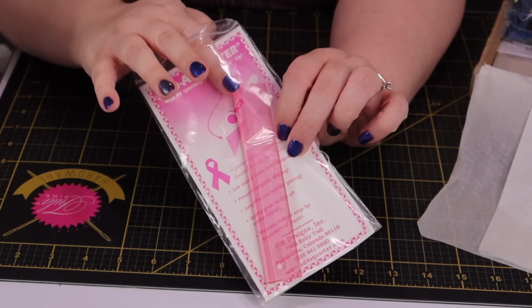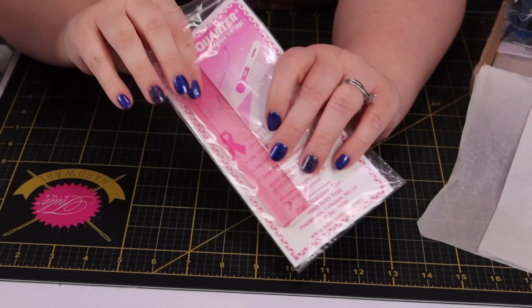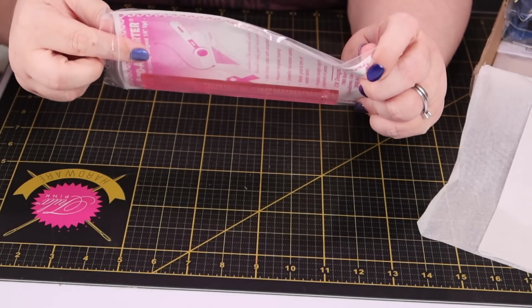Crushed walnut shells for the filling of your pincushion. We couldn't get a paper piecing project without an essential paper piecing notion. That is the add a quarter ruler. So we have a small add a quarter ruler in this box. This is what it looks like here. And these are actually rulers that are designed specifically for foundation paper piecing.